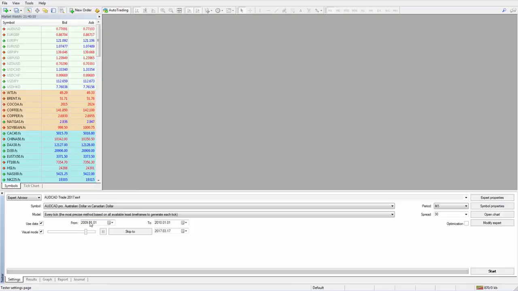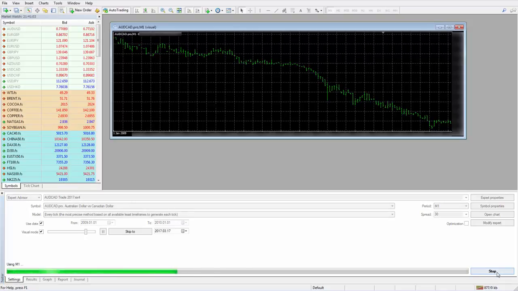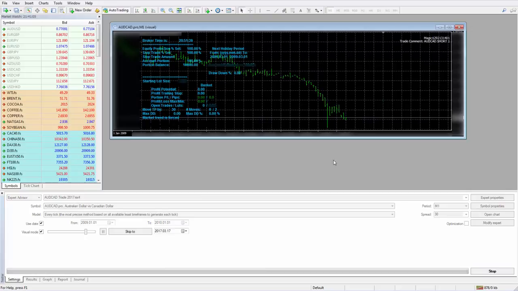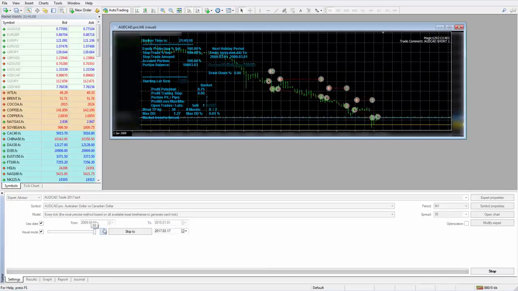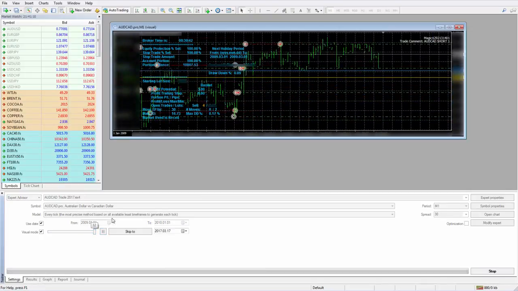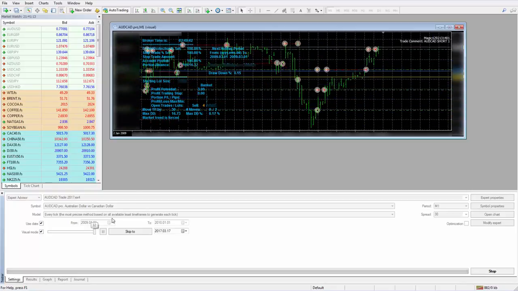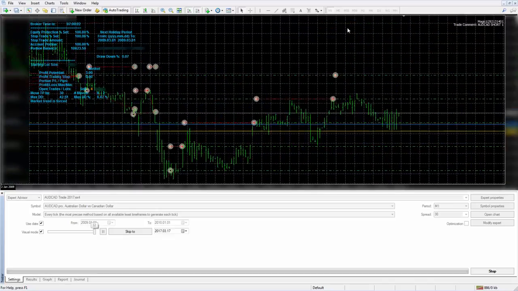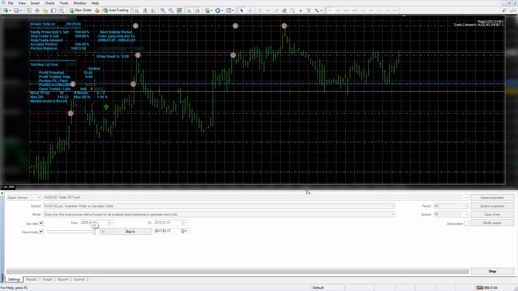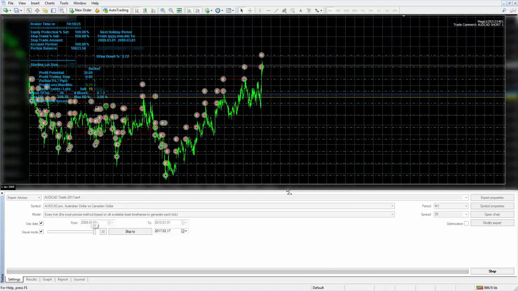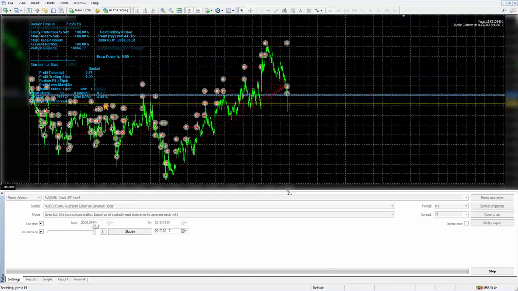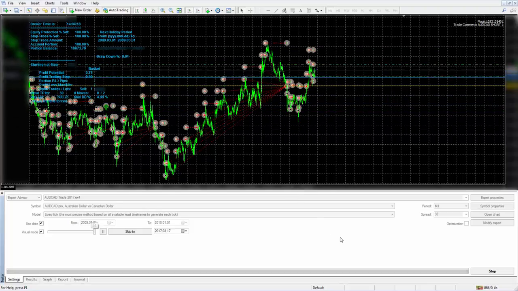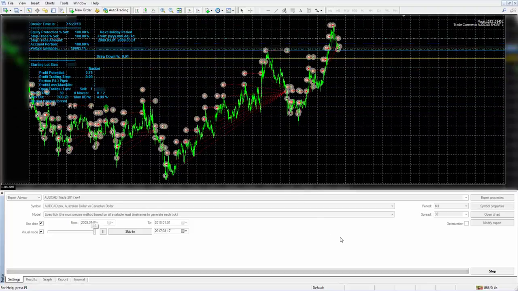So we're going to use the same years and start the strategy tester. Okay, so that's good. We got data, and now we're going to speed this up by moving this bar. Let's get rid of this. We don't need that. Widen this a little bit. I'm going to squish the chart so that we can see it a little bit better. Okay, so as the time goes by, the chart is drawing the minutes from the data that we imported, and we're shorting AUDCAD.